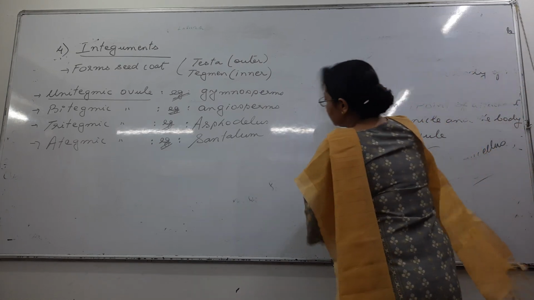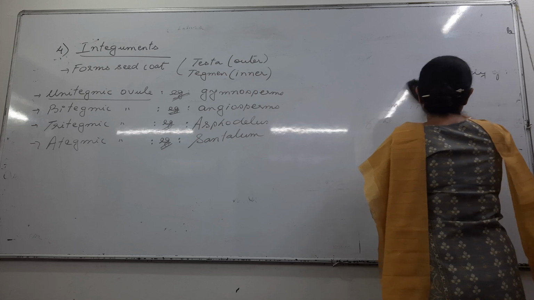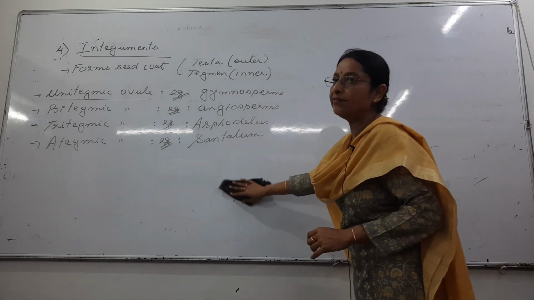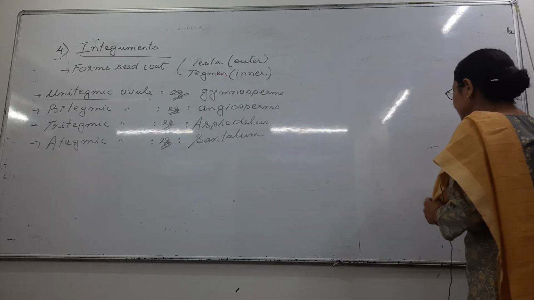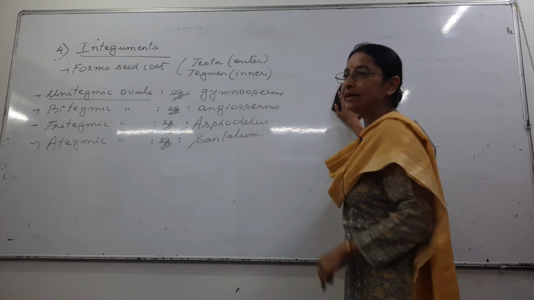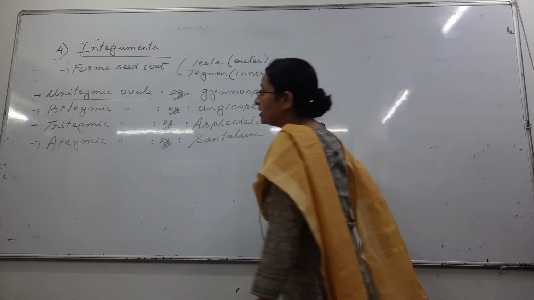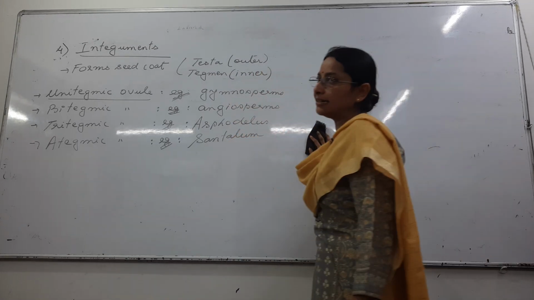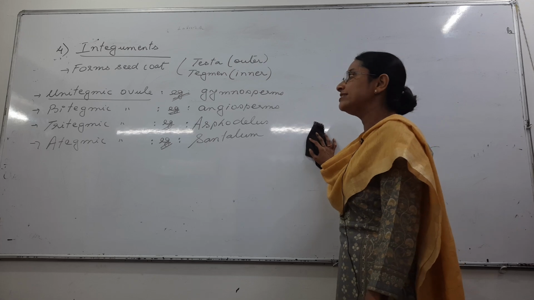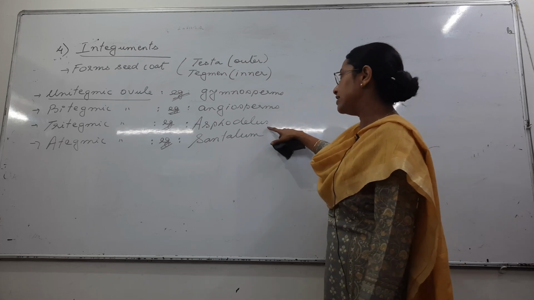So, the type of ovule seen in gymnosperms is unitegmic, and we understood the ovule will be having one integument, right. In angiosperms, the bitegmic condition is seen. We have something called tritegmic also. I think the meaning is understood. Normally there will be integuments, but obviously exceptions will be there.